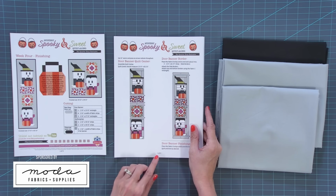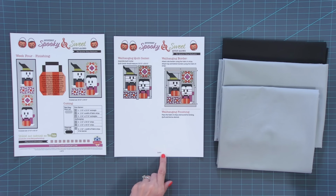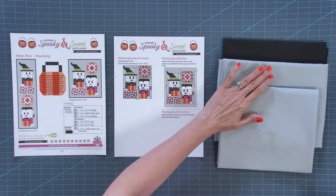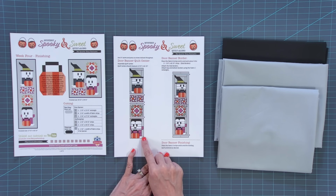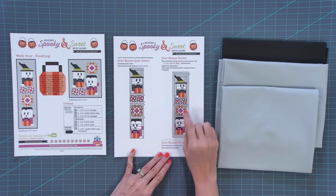Your door banner instructions are on page 2, and your wall hanging instructions are on page 3. If you're gonna make the wall hanging, what I'm about to tell you won't be relevant. So if you're doing the wall hanging, you can just skip the next 30 seconds. If you're not, and you're going to make the door banner, your fabric B strips need to be 61.5 inches long, and I can't stand to have a seam in there.